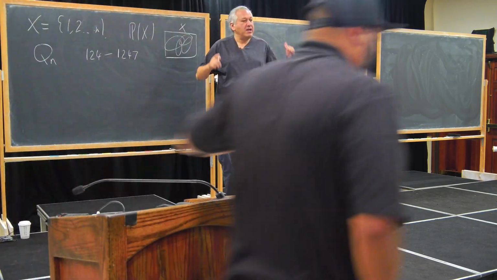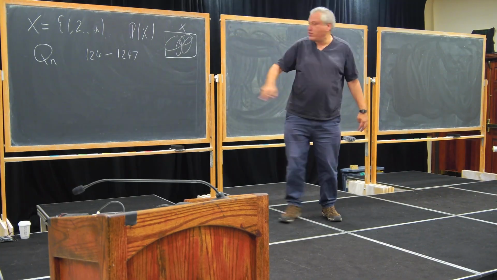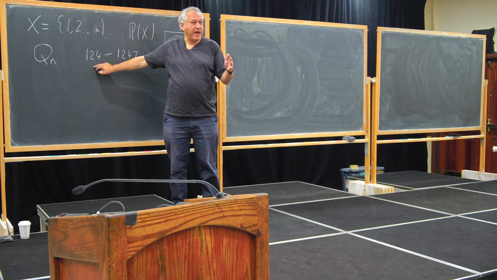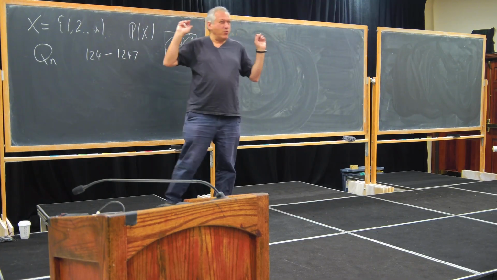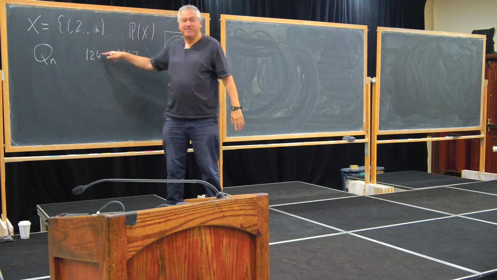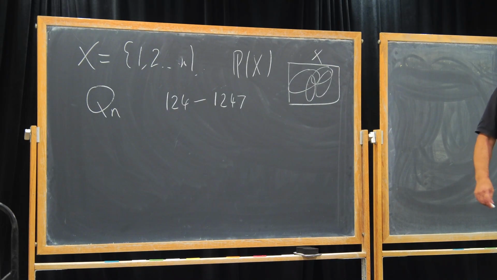Just by the way, life is too short to have huge piles of commas and set braces. So 1, 2, 4 means the set 1 and 2 and 4. And I promise, and I've checked, I will never ever have a set with 10 or more elements in any example. So this will never be ambiguous. Okay, so let's have a look. Let's have a drawing of it.